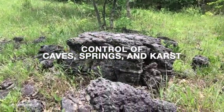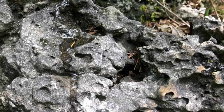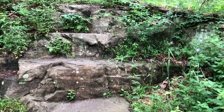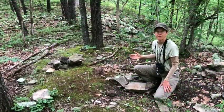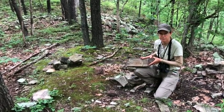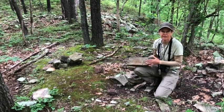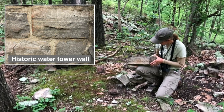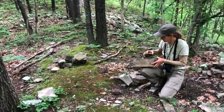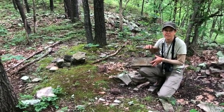The Eminence and Gasconade dolomites are very porous and easily allow groundwater to flow through and out of the rocks. You can test this yourself by pouring water on an outcrop and seeing how many different holes it finds to run through. In contrast, the Gunter is tightly cemented together and acts as what geologists call an aquitard, meaning it does not easily allow water to pass. Here in one of the sandstone quarries in the Gunter Sandstone, this is a great place to examine the rock's features. It's a fine-grained sandstone — you can see sand grains with a hand lens — but it's also very well cemented, meaning it's not very porous, and that has some really important implications.